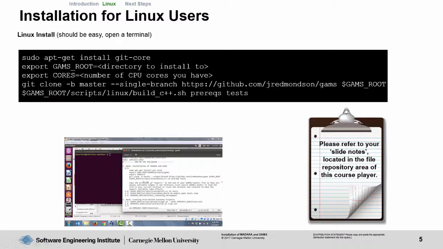First, open a terminal, and then install Git core with apt-get. This is going to give you the Git version control system that we use to maintain the GAMS software. Then we're going to export GAMS root to where we want to install GAMS. This is usually in your home directory /GAMS or in home/project /GAMS. The last variable we need to set is cores.